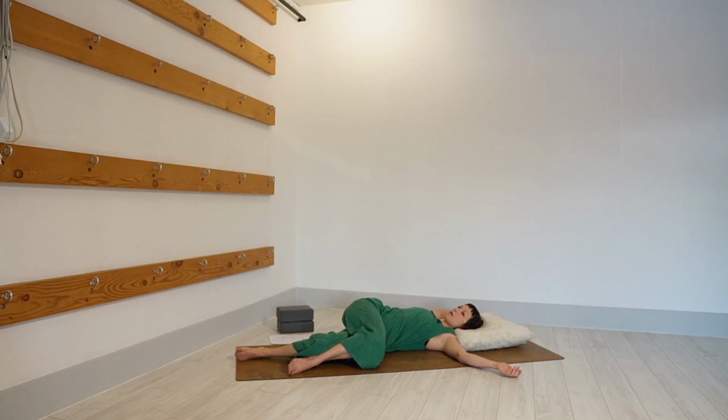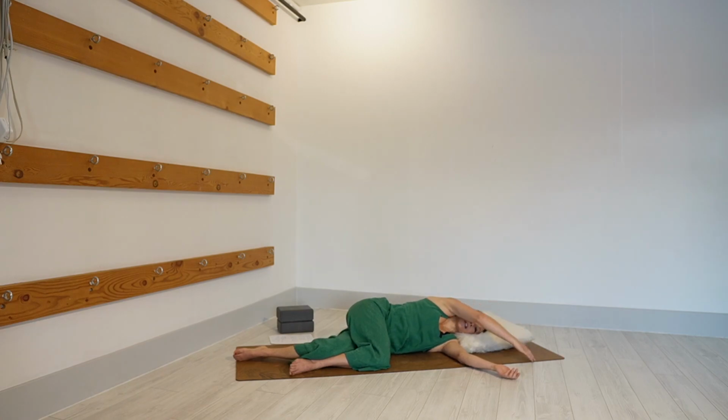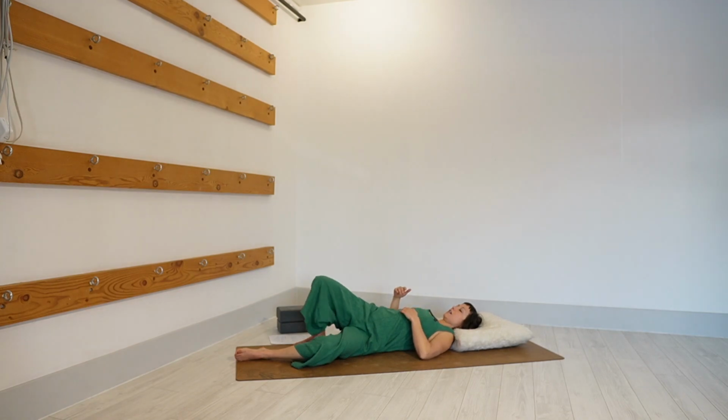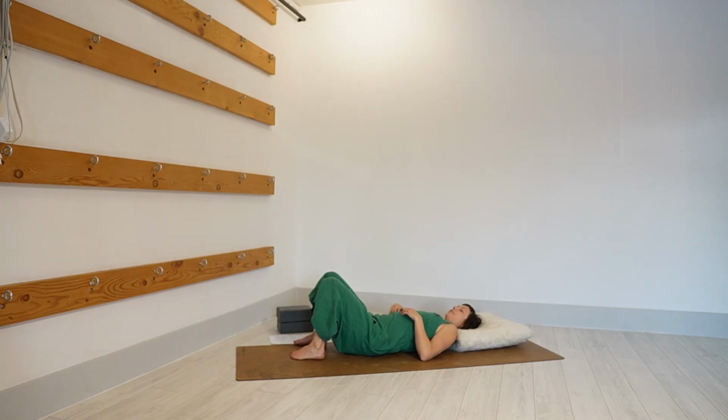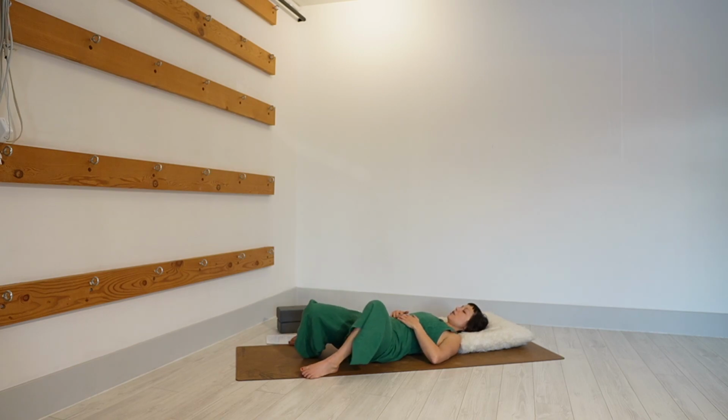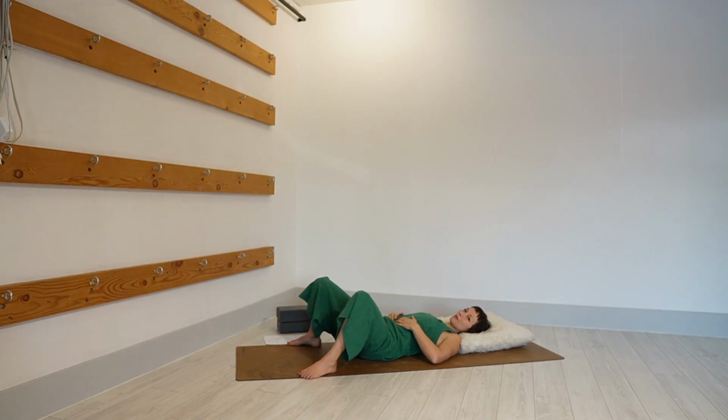And we'll come all the way back over onto our right side. Uncross your legs if they're crossed. Come into the middle. Hips in the middle, feet a little wide, like the distance of your mat. And you can knock your knees side to side like a windshield wiper, old school windshield wiper movement.